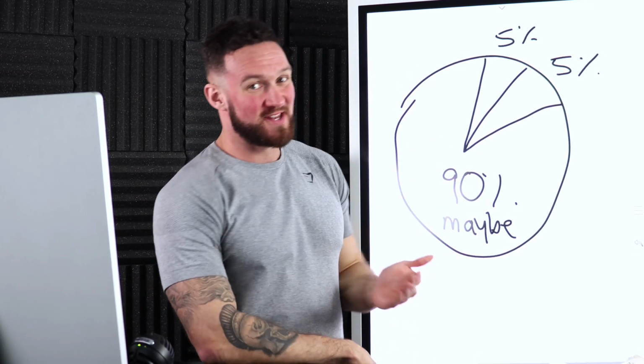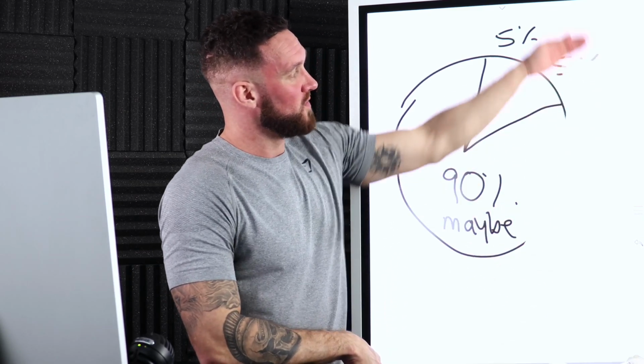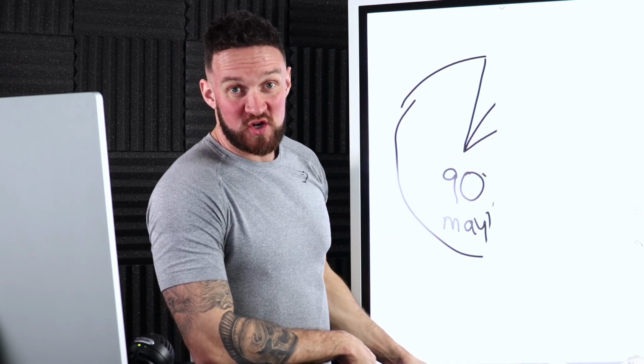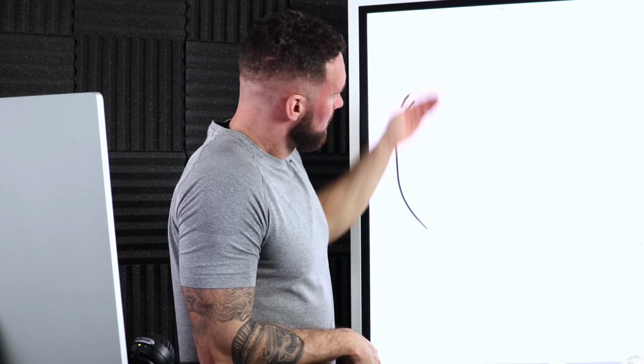What they're going to do is they're going to hit you with a good old objection. Now, what objections have we got? We got, I can't afford it. I need to speak to my partner. Let me think about it. I'm not sure now is the right time. Blah, blah, blah. There's tons of objections.